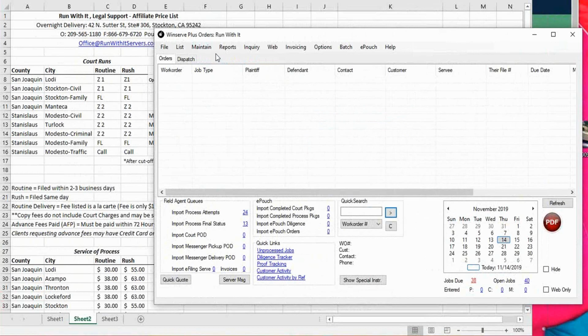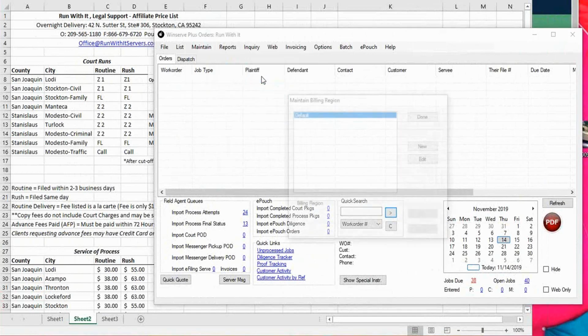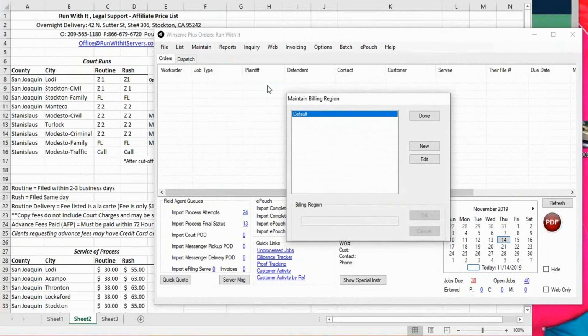All right, now let's go to maintain, and let's talk about the region. Okay, so go down to billing region, and we'll talk about it for a second. This is one of the things. There's many things you can change in our program to set up how you're going to bill something.